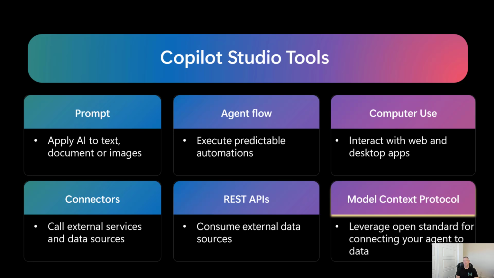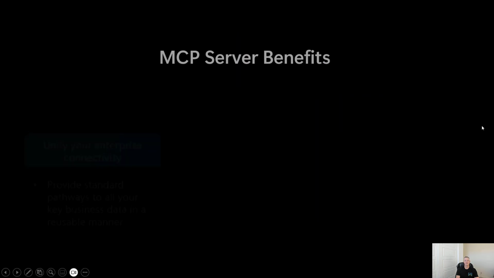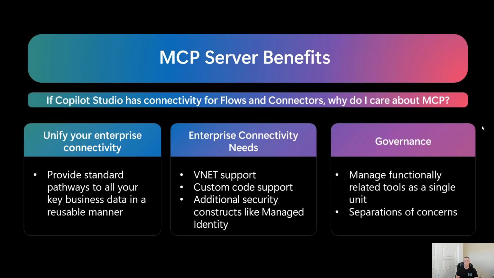And so one of the questions you might have is, okay, if I've got all of these capabilities, do I really need MCP, or what's the value add? And I think when we talk about MCP, it comes down to some of the same things we were already talking about, right? Unifying that connectivity across your enterprise, building those standard pathways to your business data so that you can reuse it.